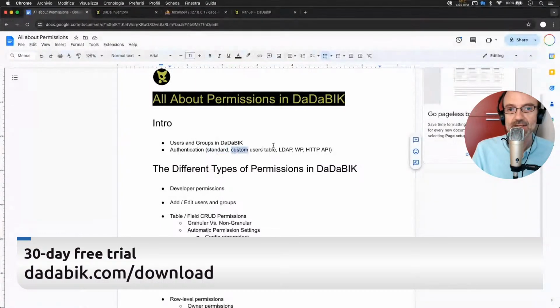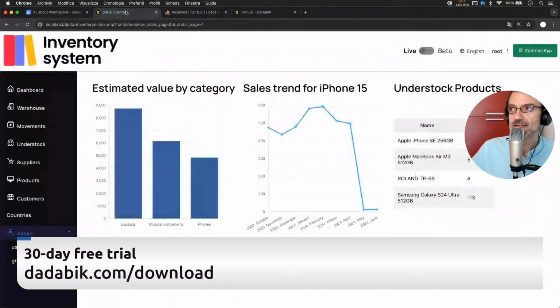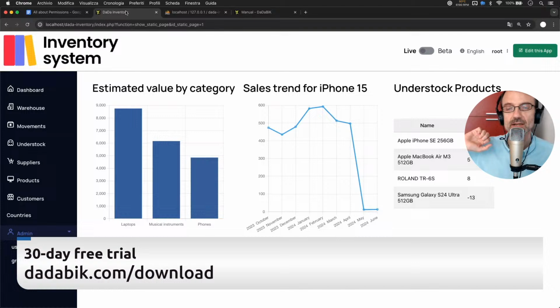Then we have the custom users table. You may need to have your own custom users and groups tables. Why? Well, maybe because you want to share that table with an application created with DaDaBIK and another application, for example. So you can tell DaDaBIK, there are configuration parameters to do that.